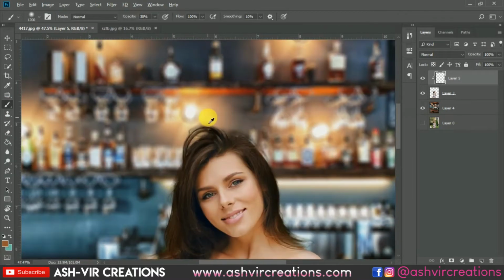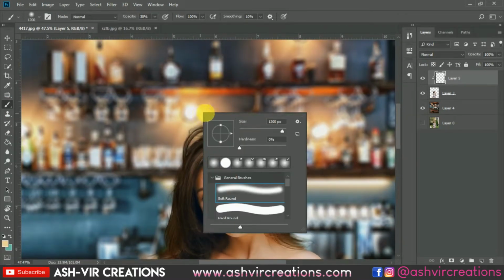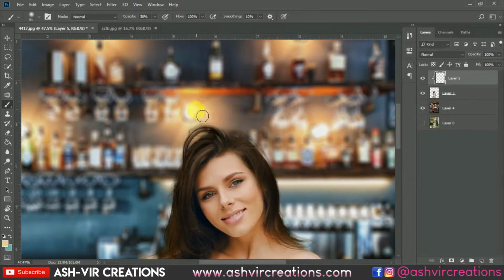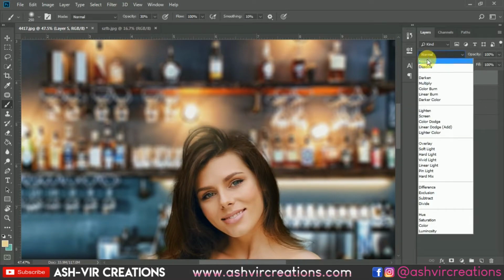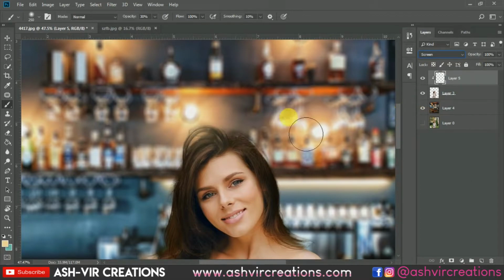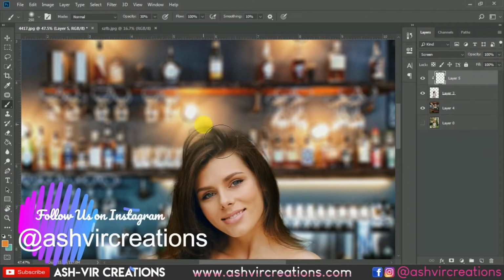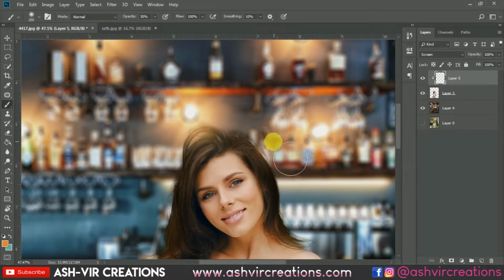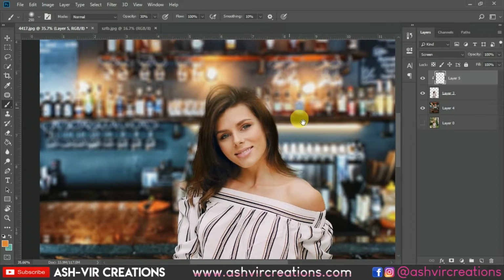Let's just make a black color, or in the background we have a light, so we're going to add the light to our hair so that it will look more realistic. You can see that by adding the orange color light on the hair, that will make your photograph look more realistic. You can add some lights over here and also on this area, because there are already lights coming from that side. So you can just add the lights over there.